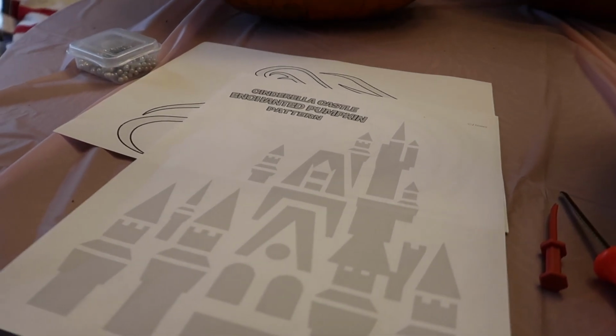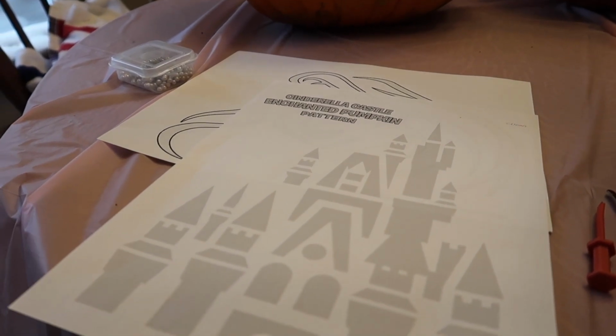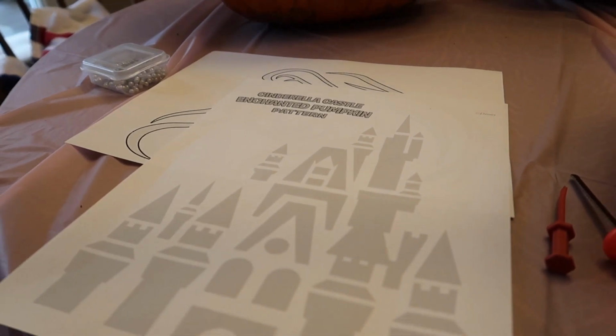It seems pretty simple. It's a lot of cuts, but it's relatively straightforward for pumpkin carving. But my mom even said last night, oh, we'll have two castles then. So it's like, do we want to do something else, something different? I'm kind of leaning towards something different right now.